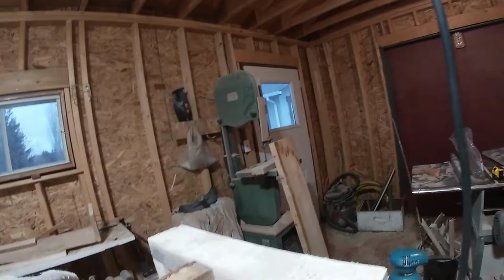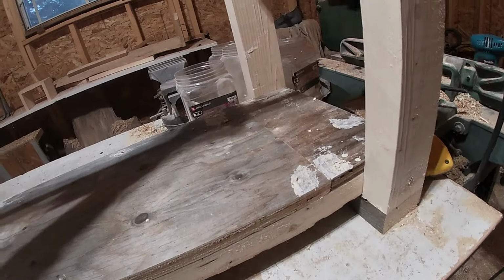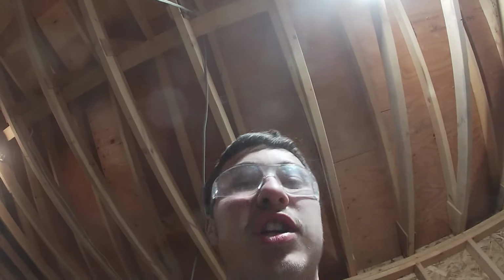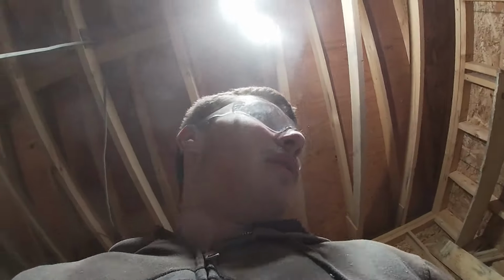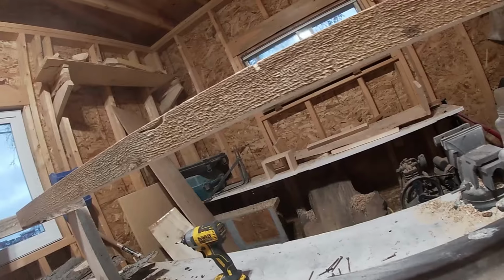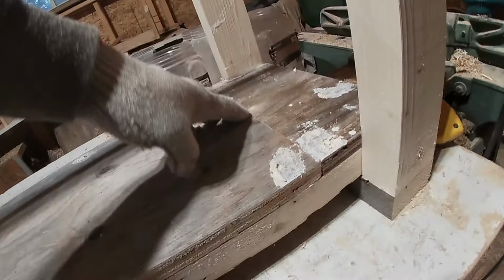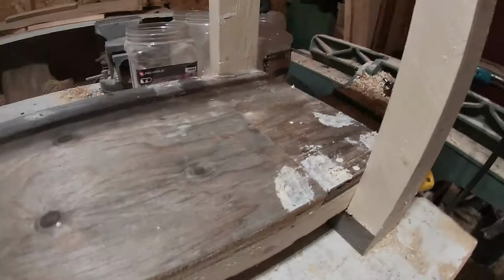But then, luckily, I did have one scrap piece of plywood. Because that thing was all wonky, the wobble was super bad on it, which now is a little bit of wobble, but not too bad. I definitely can work with it, like with those little cushion things under it. Anyway, so we got that done. I had one piece of plywood lying around that was this half inch, so I put that on there. That was really good that I found that. I didn't quite go the full length, but I think that's going to be all right.